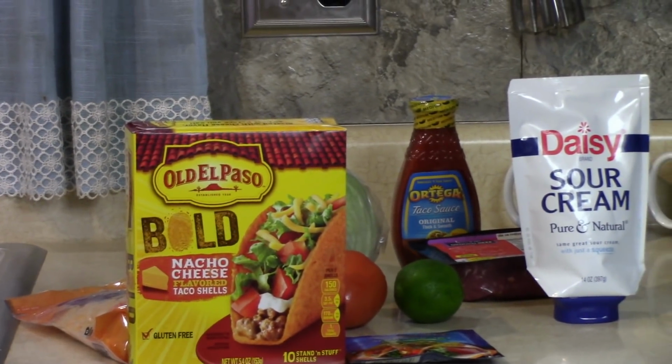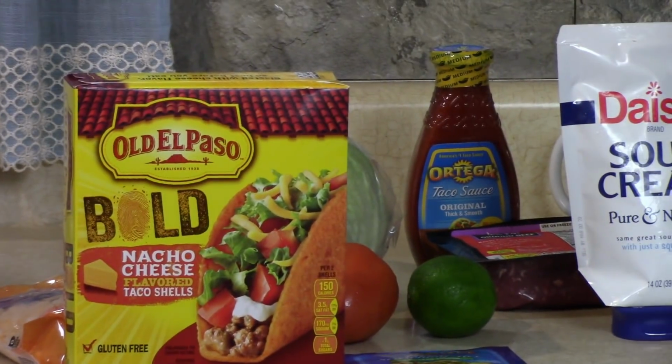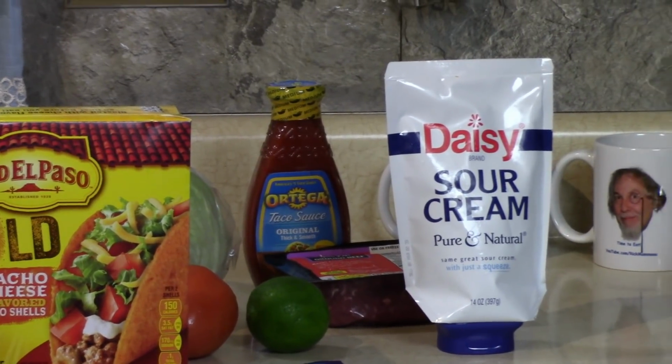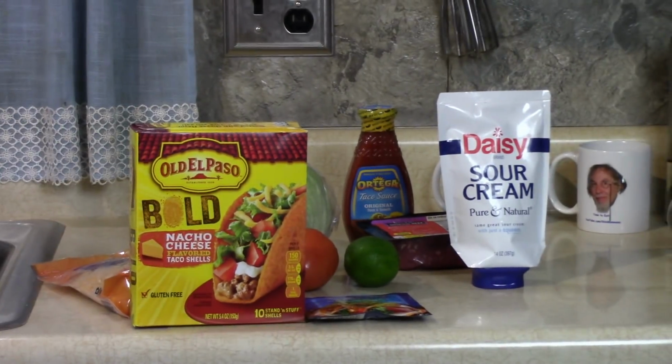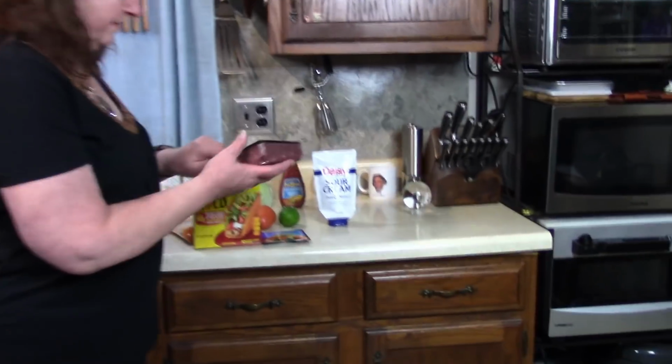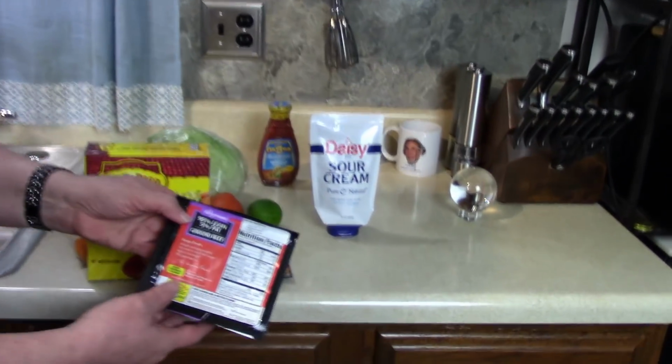Taco Tuesday, we have our ingredients there. The Old El Paso bold nacho cheese flat bottom shells. Sour cream, Ortega salsa back there. I see a lime, tomato, what else is back there? And we're browning the meat over there too. Let's see, we have some 95% lean ground beef.